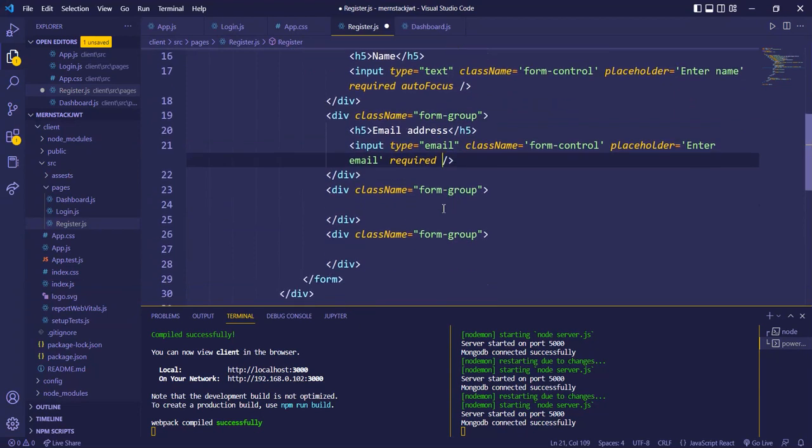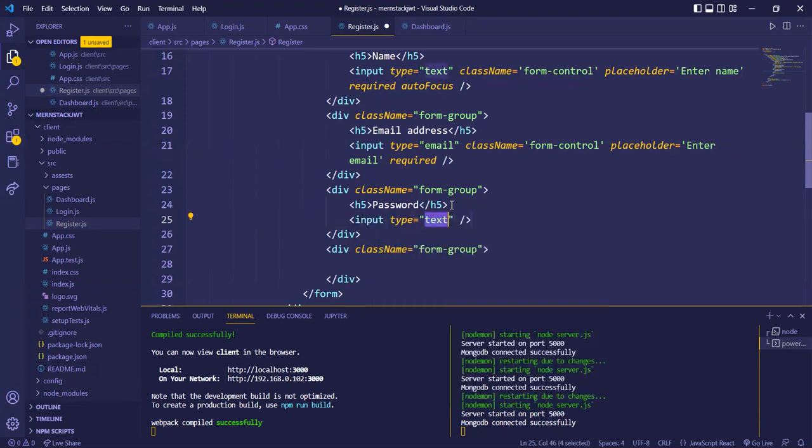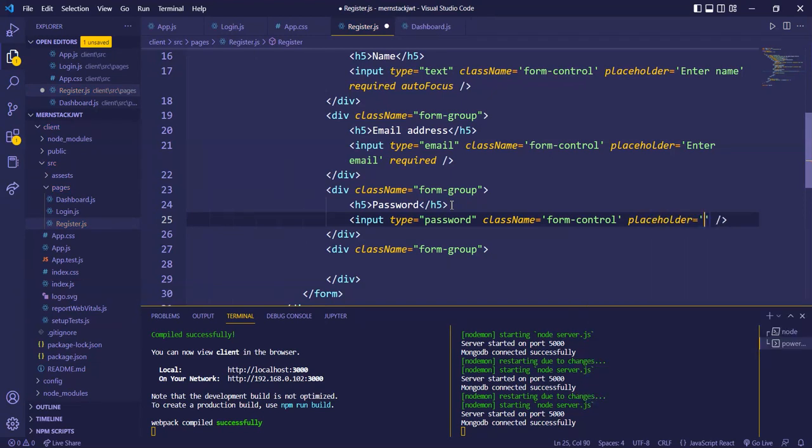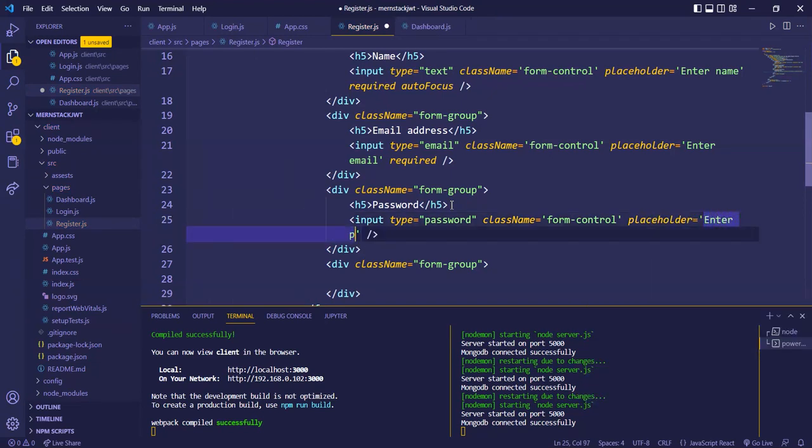And after that we have the password div. So this is a password input field of type password, and class name of form-control, placeholder enter password. After that, this should be required.